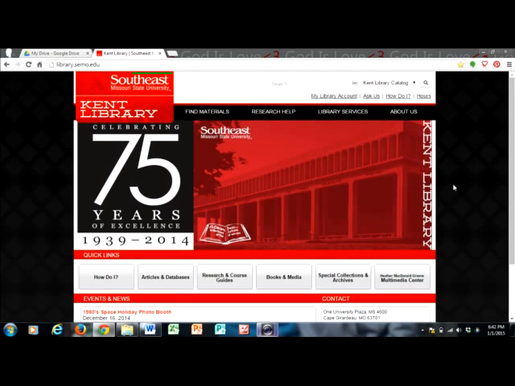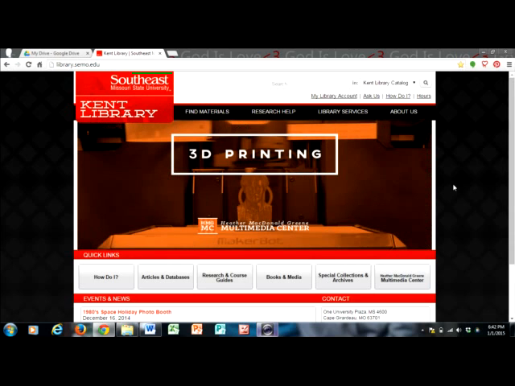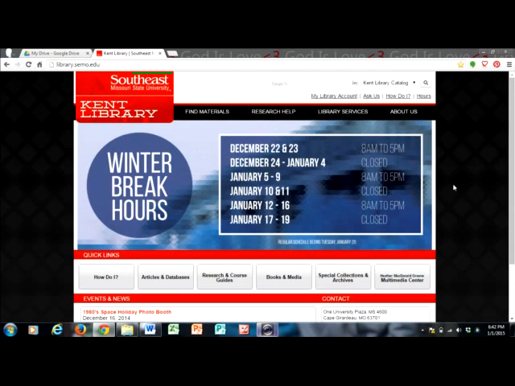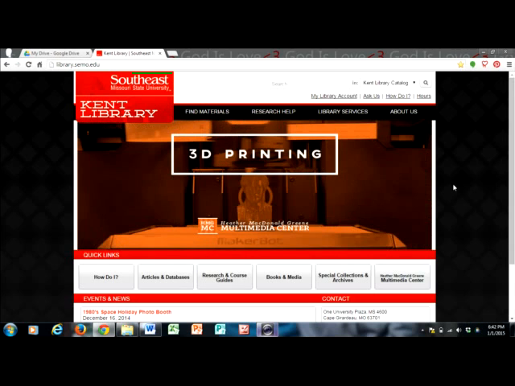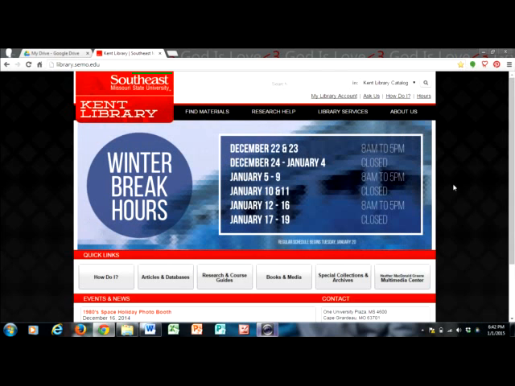Google is great, and Wikipedia is often more reliable than some people let on, but Google, Yahoo, Bing, and other search engines give you access to only about 10% of the information actually available on the internet. To get the other 90%, you have to pay for it, and the Kent Library does. A single database subscription can cost tens of thousands of dollars. That should tell you something about the quality of information available through Google versus the Kent Library.